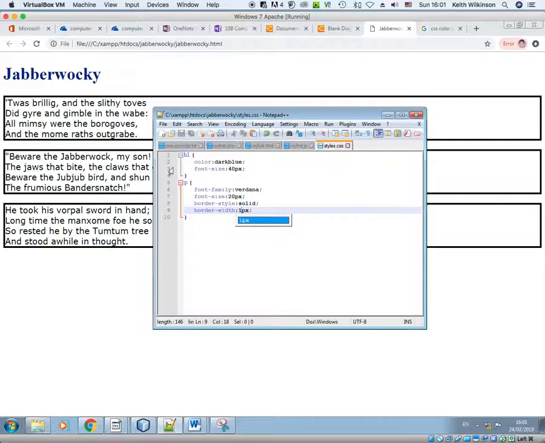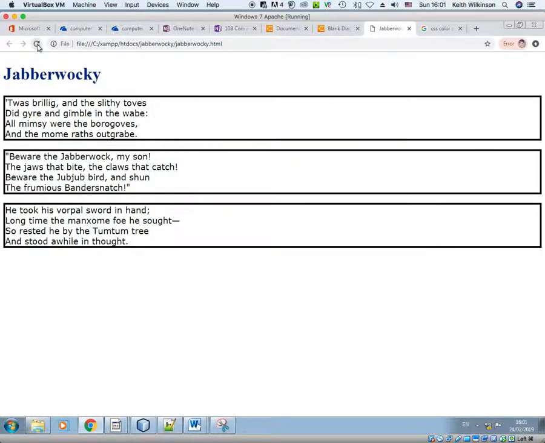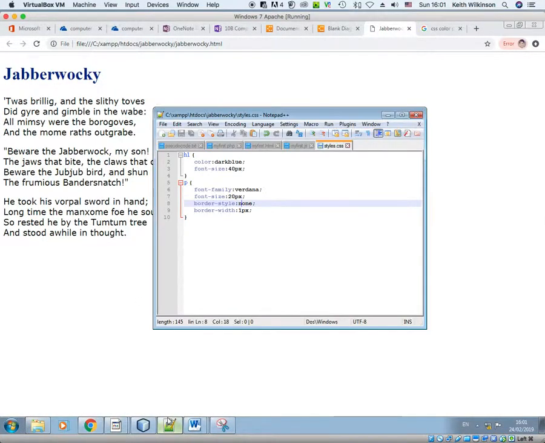Now, let's see. I'm going to do a bit more formatting on this one. So actually, I don't want a solid line around it. I don't want a line at all around it. So if I do that and refresh my page, there you go, I'm back to normal, but I've got no border style. What I want to do is put a radius in that sort of makes it rounded.